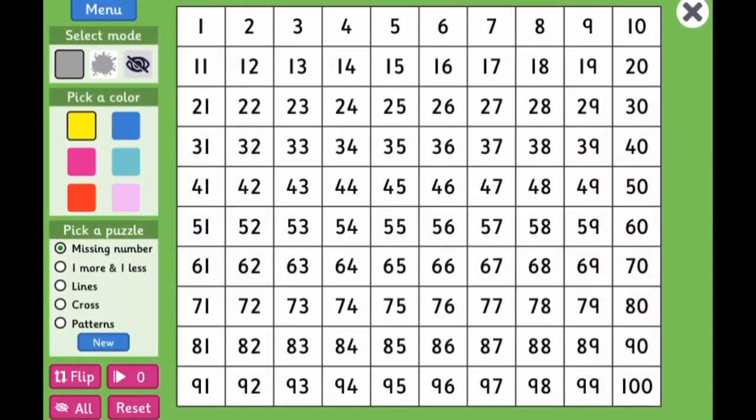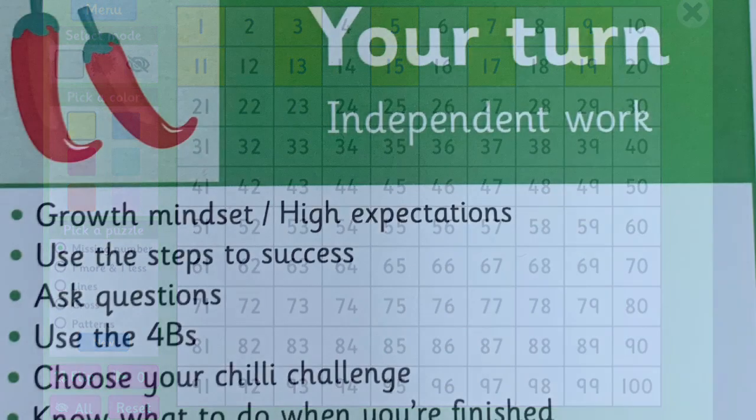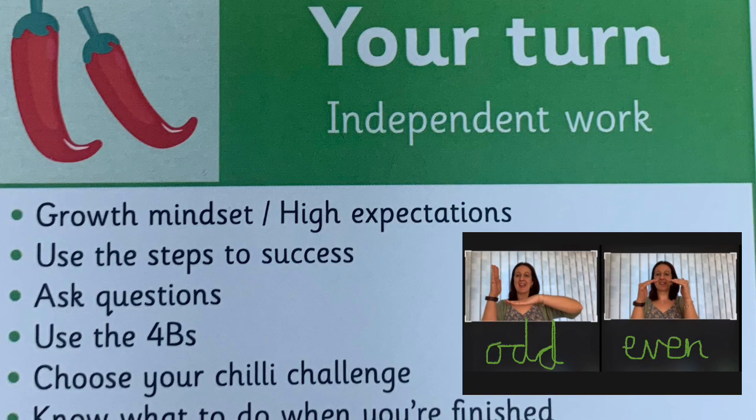So we know the opposite numbers, the ones that we miss out, are our odd numbers. 1, 3, 5, 7 and 9. And the pattern works the same way, so we look at the ones. 11, 13, 15, 17 and 19 are also odd. See if you can remember now using those sign language actions for odd and even.